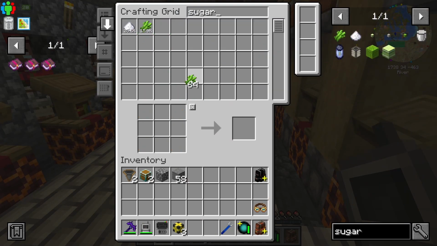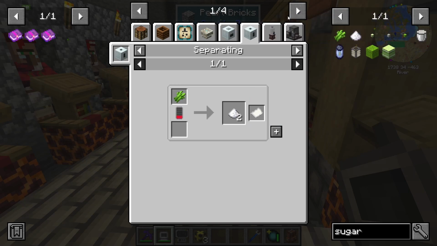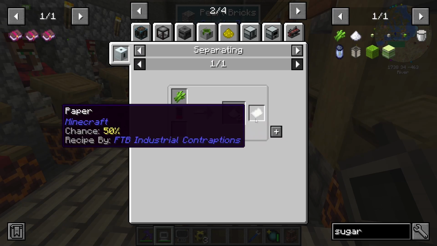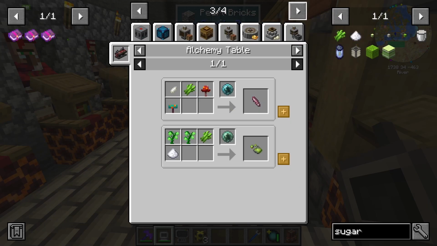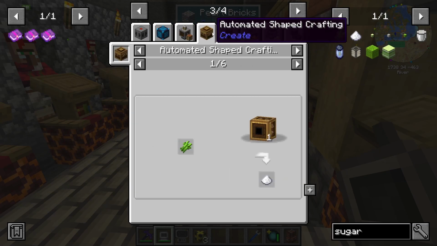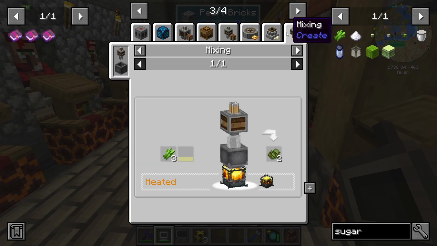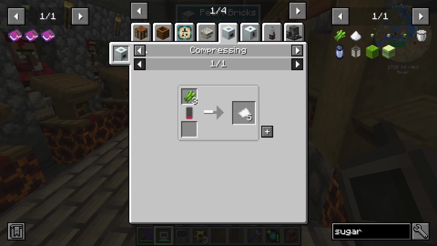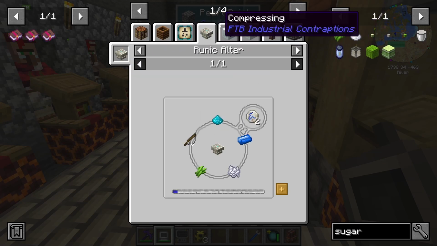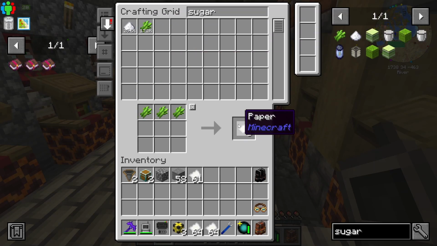Sugarcane, right? We are getting a lot of sugarcane, and I'm pretty sure there's a way to make more paper per sugarcane. Yeah, there's 3 and 5. Separator, centrifuge, 1 and 2. A crushing macerator. You just use the crushing wheels from Create, milling, pressing. So I think the best way to do that would be the compressor. Okay, I don't really have access to that, I don't think. I don't think I've made that, is what I mean. So I think for now, just doing this recipe wouldn't be too bad.